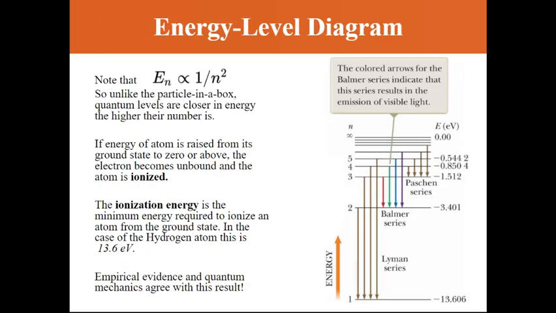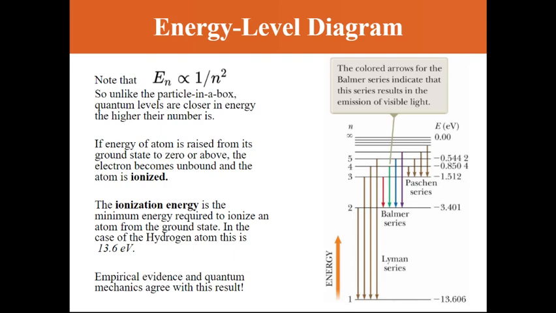So like I said, the energy of any level is inversely proportional to the level number squared. And that also means that as you go up and up towards higher levels, the differences in energy between higher levels are smaller than the differences between the lower levels. So you can see how on the graph on the right, levels 1, 2, and 3 are fairly far apart, but 4 and 5 are a lot closer together.